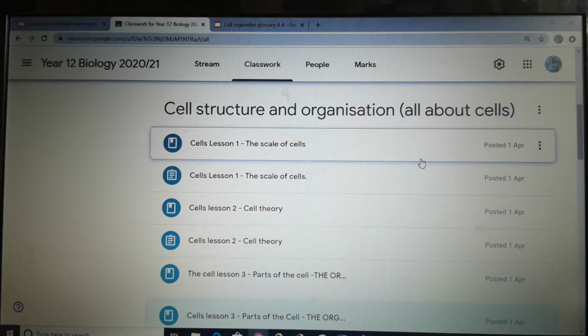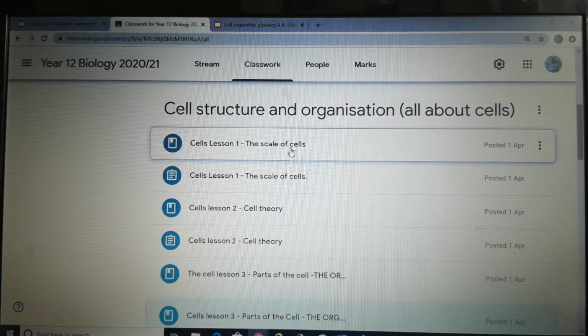So week 2 is all about cell structure and organisation. If you haven't watched the video that was set in the taster session for biology before half term, go and have a look at that. It's a really interesting video about how a virus enters a cell and takes over the cell, and it looks at it at a molecular level where you can see the molecular machinery that works within the cell. It's really, really fascinating. So I recommend that you go and have a look at that.